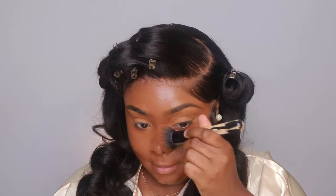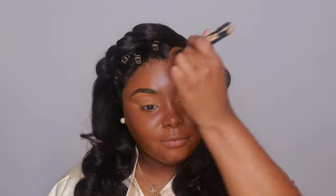Okay, y'all, I see a sheer, I see a glow, honey. All right, now. What y'all think? What you think, honey? I am impressed. This doesn't even feel like I have anything on. I'm gonna allow this to kind of dry down first before applying some of my concealer, but I feel like this is a 10 out of 10.